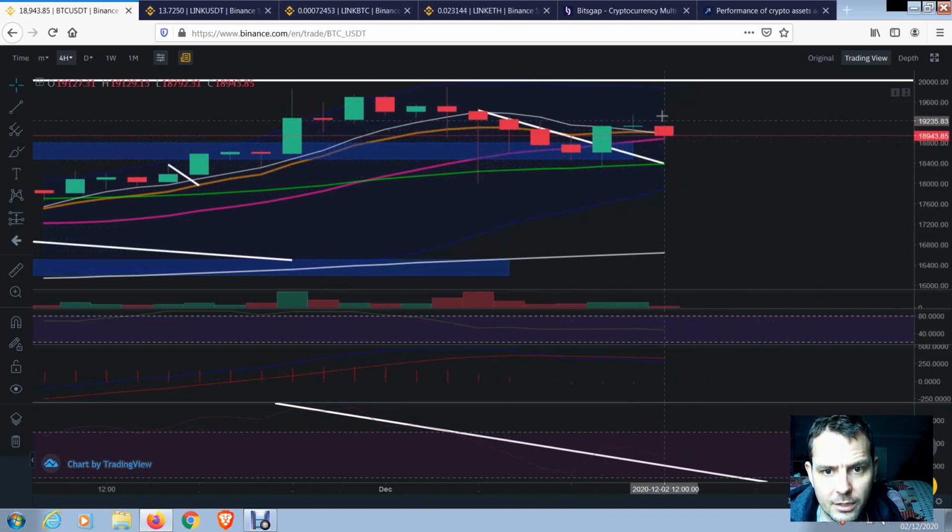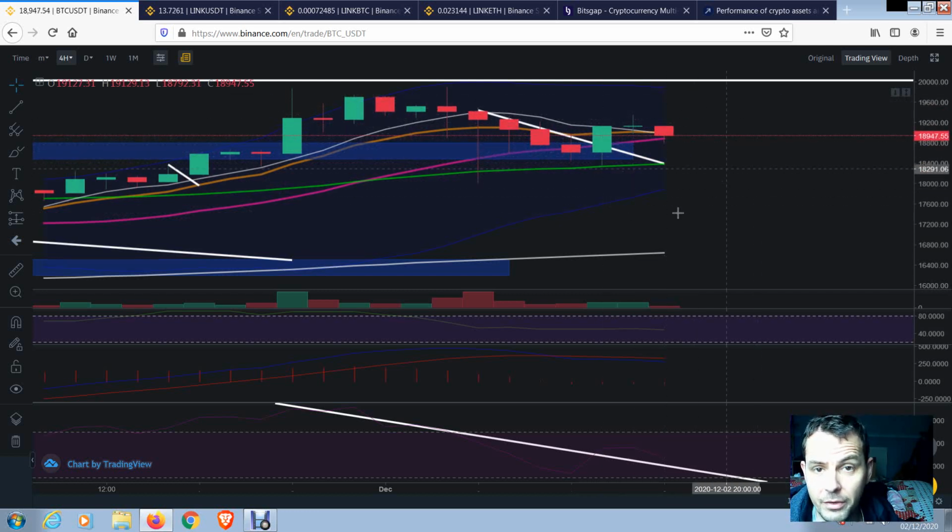There is a chance that this could continue to rally up to around 19,900 or so, basically our previous highs. And maybe at that point we'll get rejected. I'm not really feeling the strength of Bitcoin at the moment. All I'm seeing is trading range for it to decide one way or another which way it wants to go. So the 4 hourly does appear to be trying to make another move up. But again, I don't have any strong opinions on this range we're at right now.